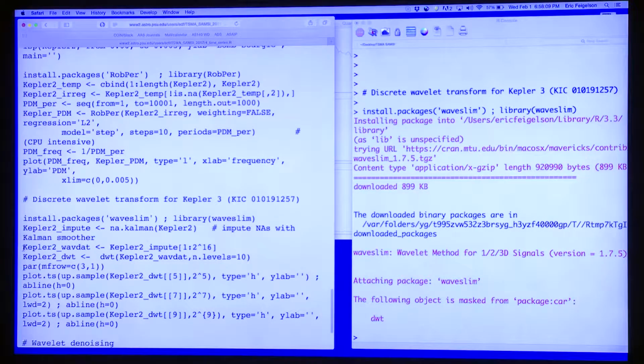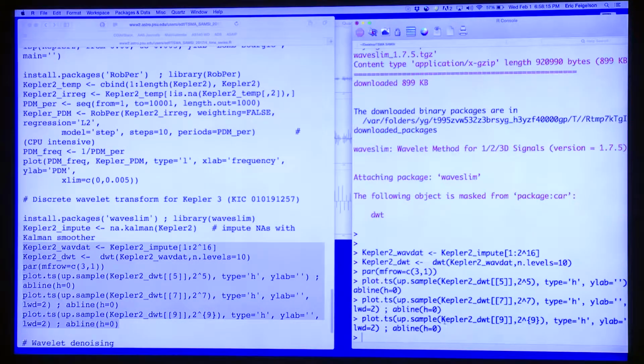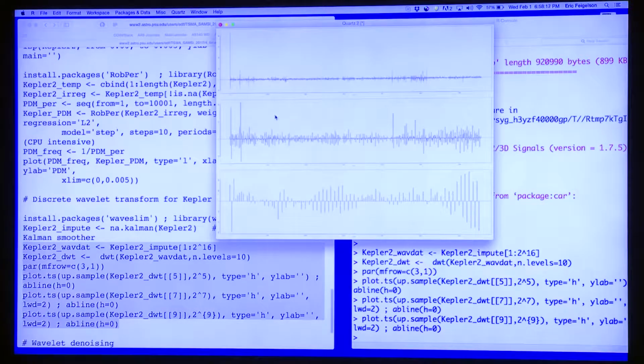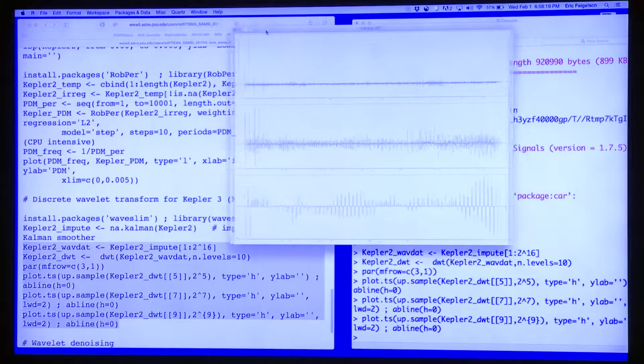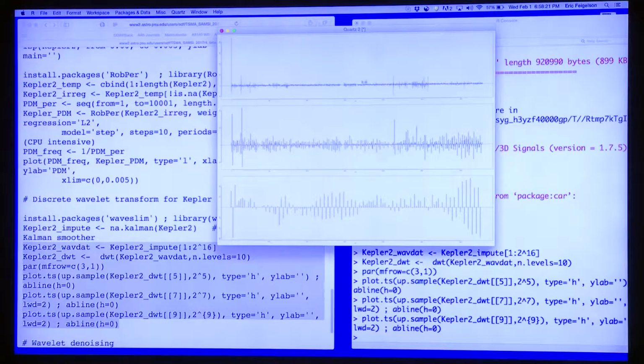And I'm going to show 3 plots. Forgot what the 3 plots are. Let's take a look. Wavelets are really efficient, so that, oh, wow, it's done. It's all done. So these are plots as a function of time along the data set.